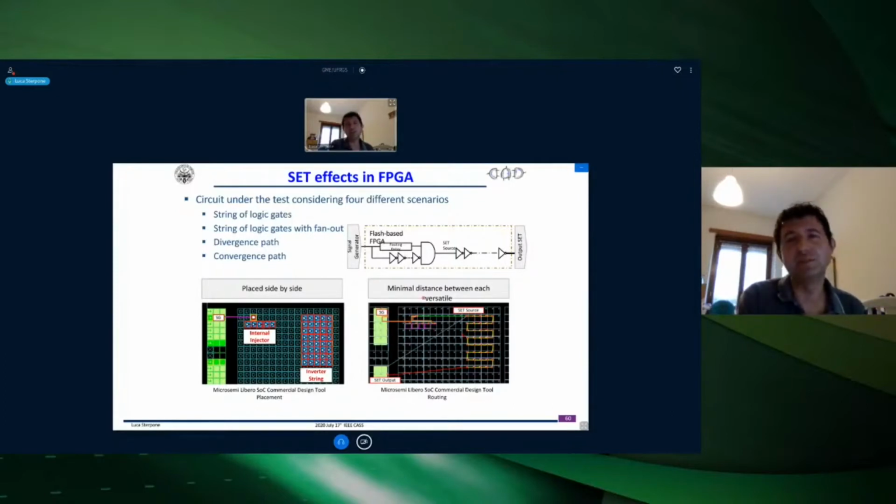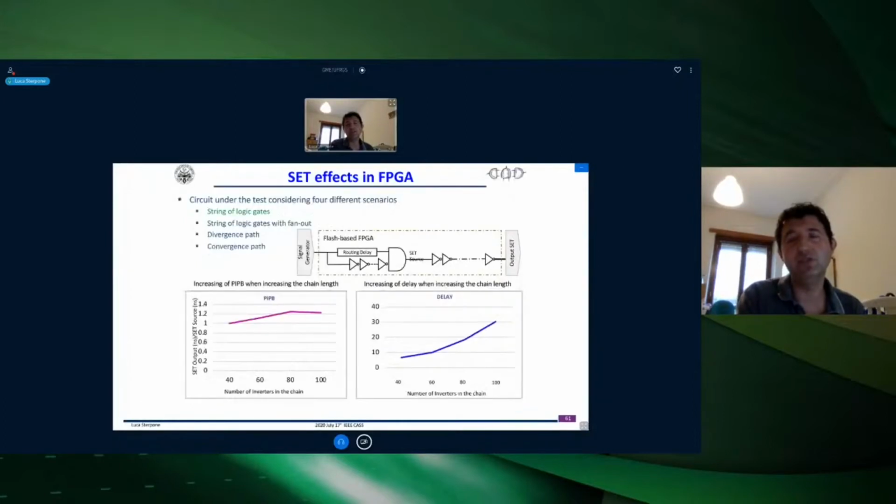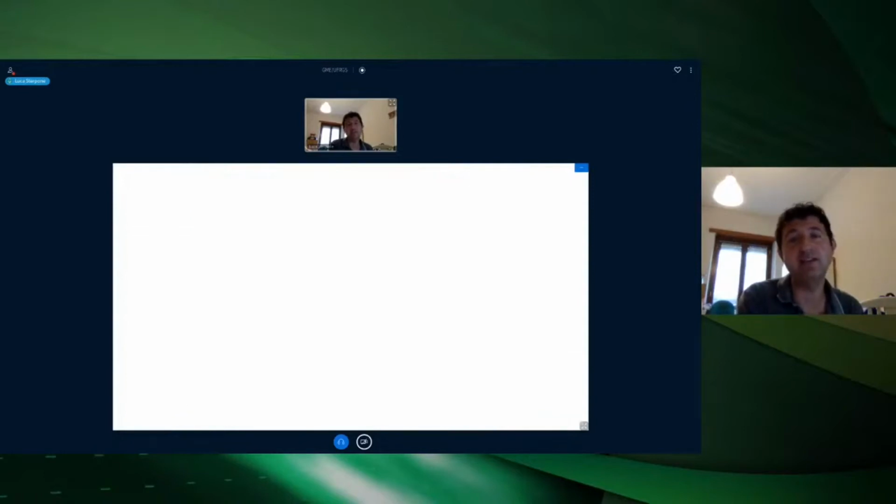And this will change, because the type of propagation can have influence due to the type of nodes traversed, the fan out, and the type of divergence and convergence paths. So if we look at these four different characteristics, which means the layout of your circuit and the topology, the pulses might change with different lengths and with different delays, and that's relevant.